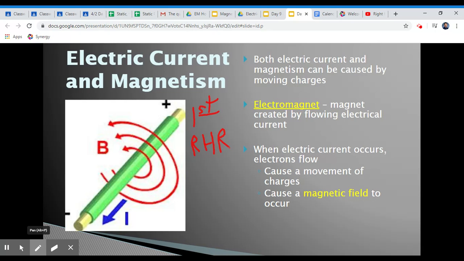But what we're doing here is causing a movement of charges, and that's going to create that magnetic field around that wire. So hopefully you watched the video where the guy explained the three different right hand rules. The first right hand rule is basically just taking your four fingers, and they curl in a direction. Your thumb is the current, and whichever way your thumb is pointing is where the current is going. Your magnetic field curls in the direction that your four fingers are pointing. So that is our first right hand rule. I'm not sure how much we're going to get to that one, but just in case we do, it is there for you to use.